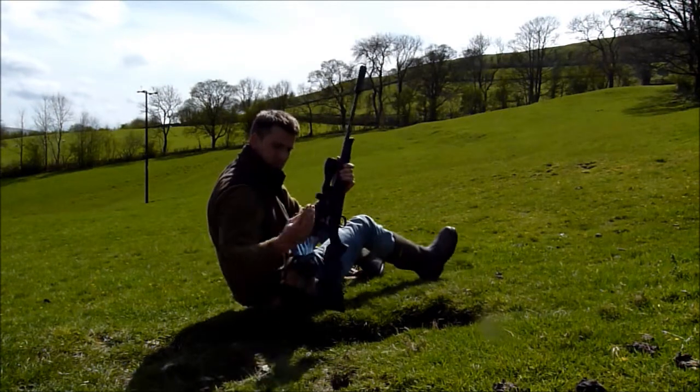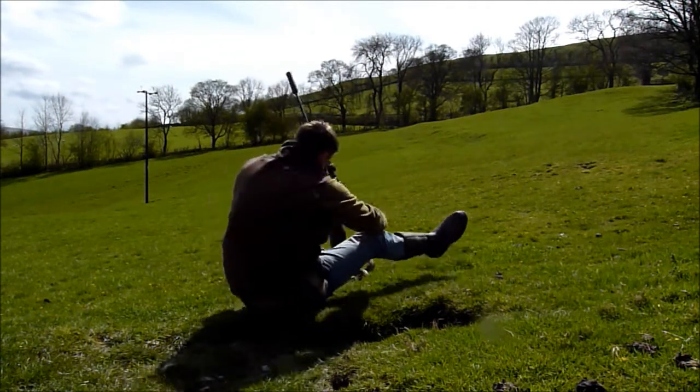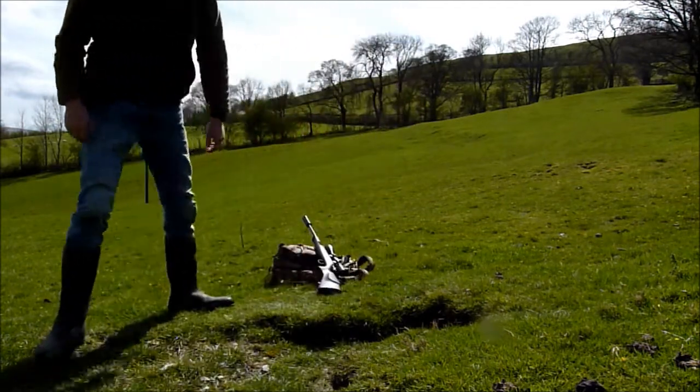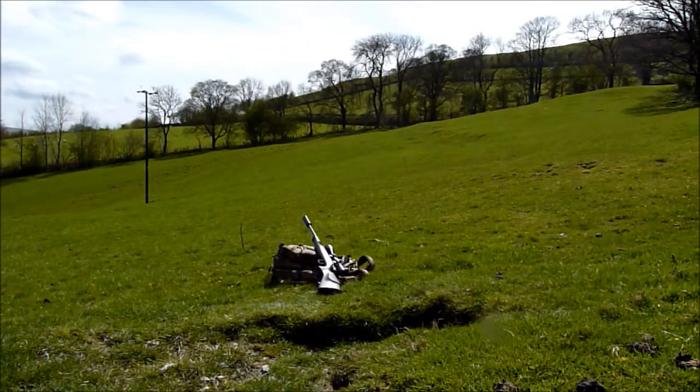Bolt's open, finished magazine. Okay, really happy with that. Just typically, me being me, rushed that last 5th shot. Felt like I was in a rhythm and completely fluffed it. Went low and right. Saw the strike of the moisture out of the grass. Anyway, things can't be helped. This is why we're practicing.